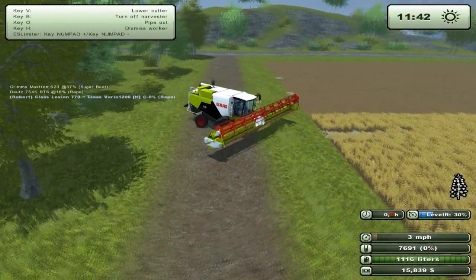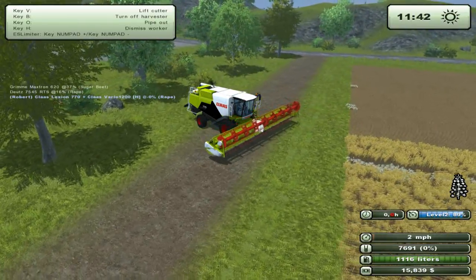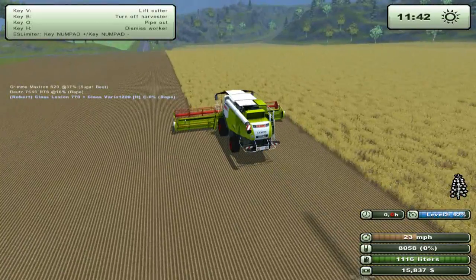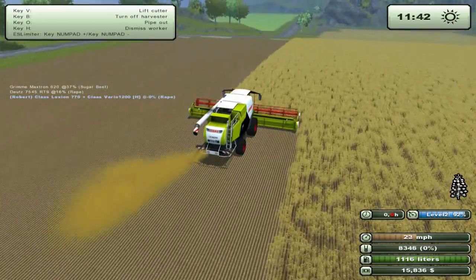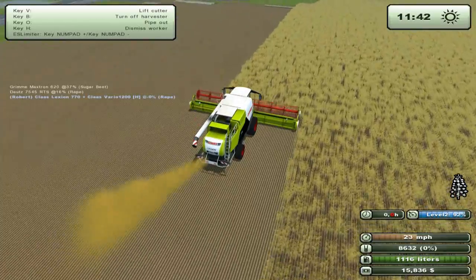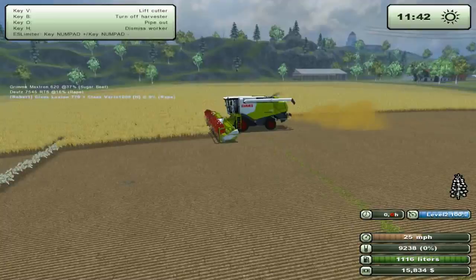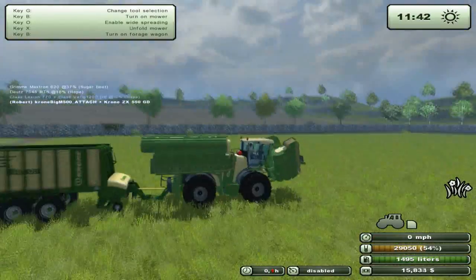Wait, he started reversing. You can't speed it up. There we go. Level 2. Okay, so I guess he can go at any speed he wants with this mod. I'm not sure if that's a good thing or a bad thing. It looks a bit ridiculous. I'd love to bring another tractor. Not this one. Not this one.